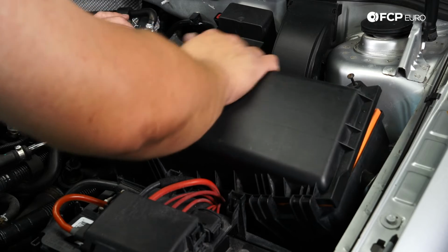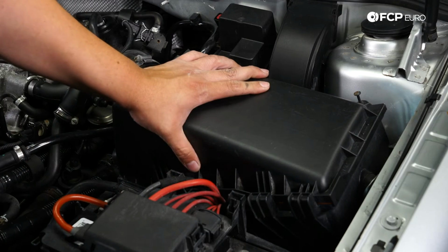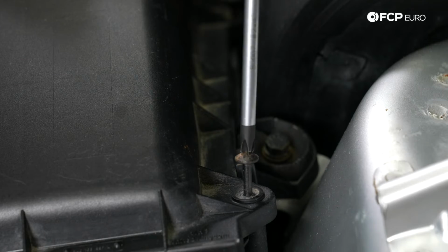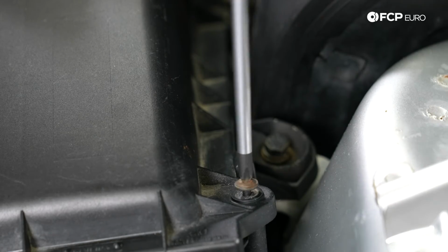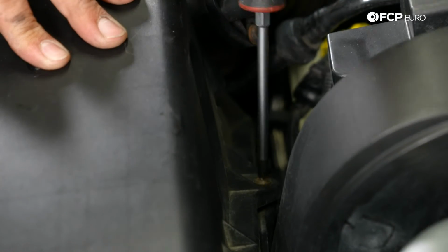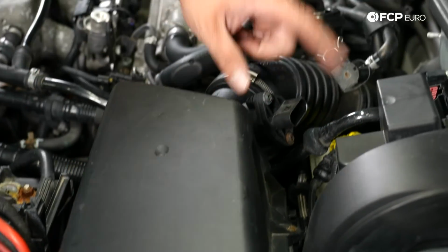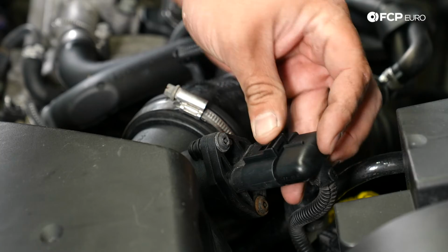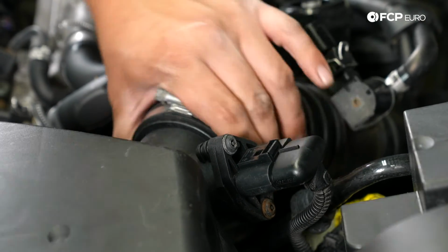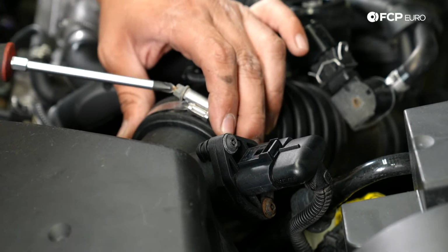And at the same time, you want to feed it back into your intake boot. And just like that, we can put our two Phillips head fasteners back in. There's two. While we're in the same area, we can plug in our mass airflow sensor again. Just want to hear it click. Then you want to make sure your intake boot is seated properly, and then put your clamp back on.